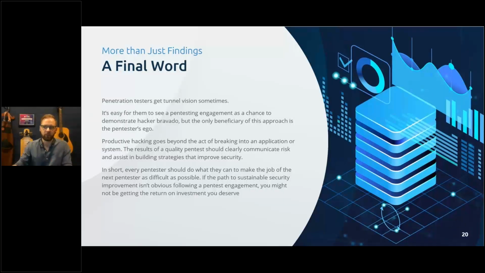Good pen testing requires empathy and an understanding of the environment and the people in that environment. And the results of a quality pen test should communicate risk, and they should assist in building strategies that improve security, that proactively help the defenders defend. So if I could summarize this, every pen tester should do what they can to make the job of the next pen tester as difficult as possible.